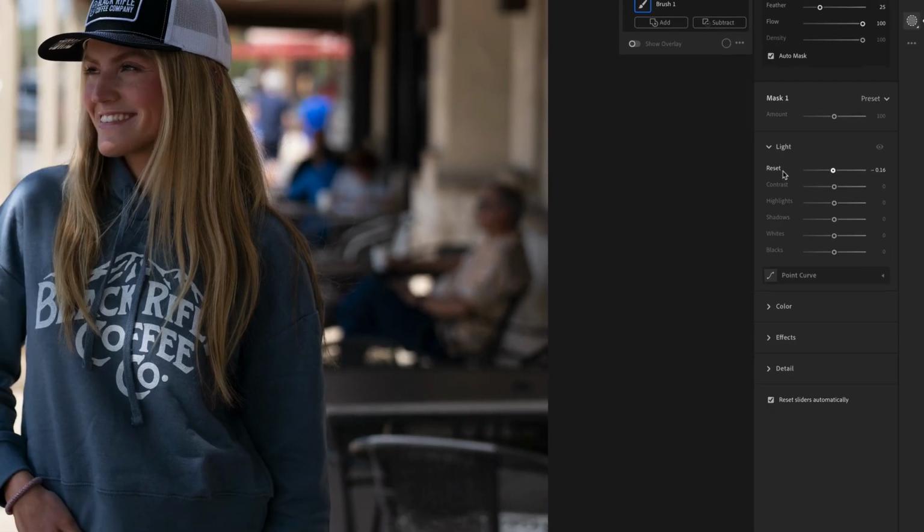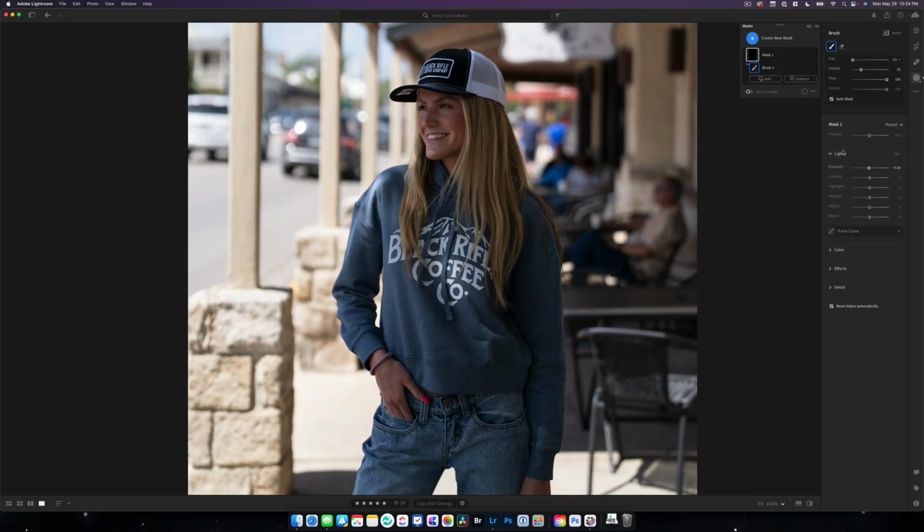Depending on how much light I have behind the subject, I will adjust the amount that I reduce the exposure. If there's a dark background behind the subject, I'll typically reduce the exposure by negative 0.20, but if it's light back there, I'll typically go like negative 0.16 or negative 0.10, because you can start to notice that the edges are burned and it looks unnatural if you do it with the wrong mix.